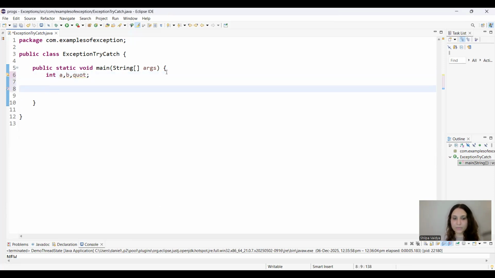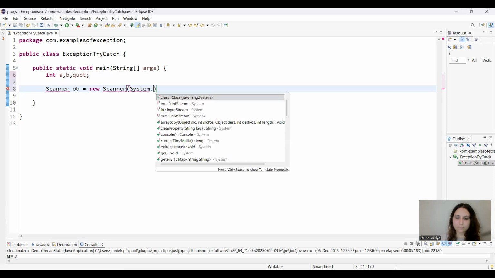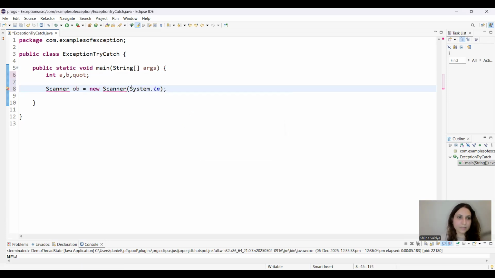So basically what happens is I'll ask the user to give me the values. So Scanner is important. Scanner is coming from java.util.